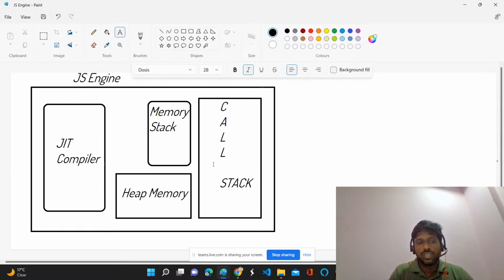And the small assignment for you is to learn what the difference is between a stack and a queue, and what heap memory is. Because there are different types of memories available inside the computer, right? Just try to understand. And one more thing, try to find out a few points on the difference between a compiler and an interpreter, and what a JIT compiler is.